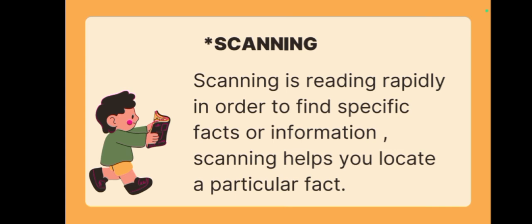How to scan? The first point in scanning is to state the specific information you are looking for, and then try to anticipate how the answer will appear and what clues you might use to help you locate the answer. For example, if you were looking for a specific date, you would quickly read the paragraph looking only for the numbers. Next, use headings and any other aids to help you identify which sections might contain the information you seek. And then, when you locate a keyword, read the surrounding text carefully to see if it is relevant.